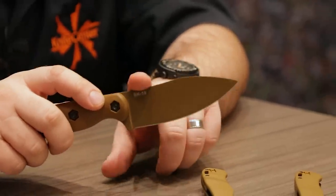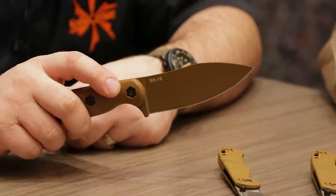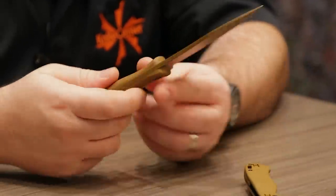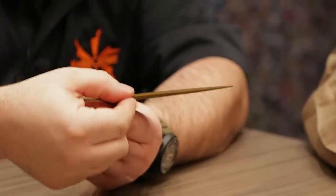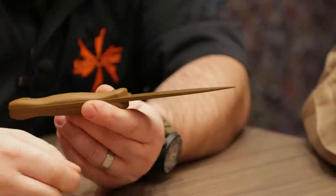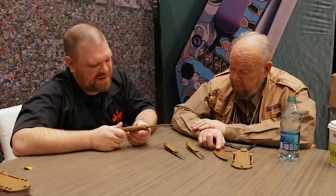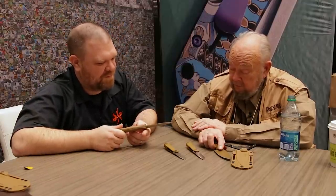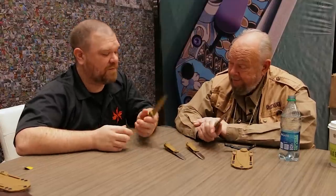The full flat grind on this is going to make it slicier than the 18 or the 16, of course. And one of the details I like especially is the distal taper coming down from the spine. So you're thickest here at the back, thinning out towards the tip. For the folks out there at home, that's going to be really nice for those more fine cuts you want to make with the tip. It doesn't weigh anything.